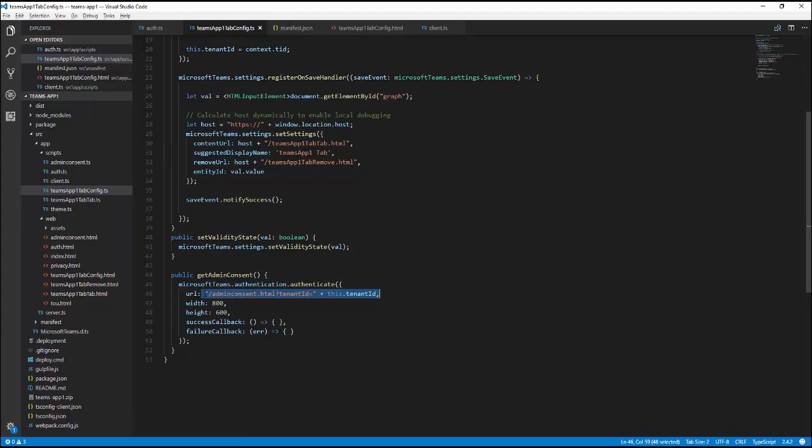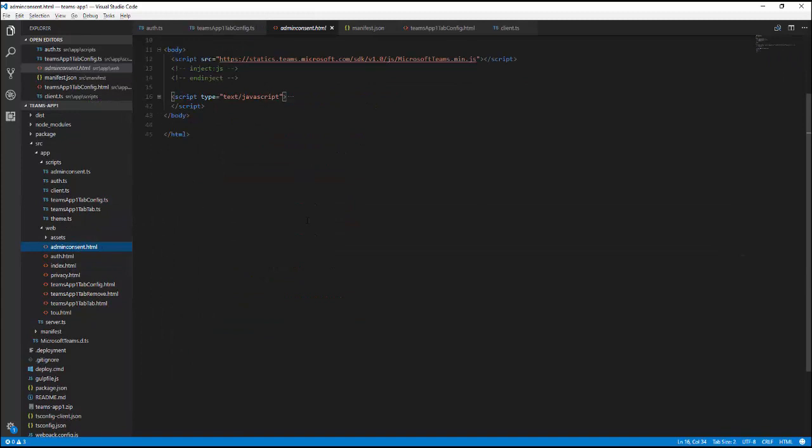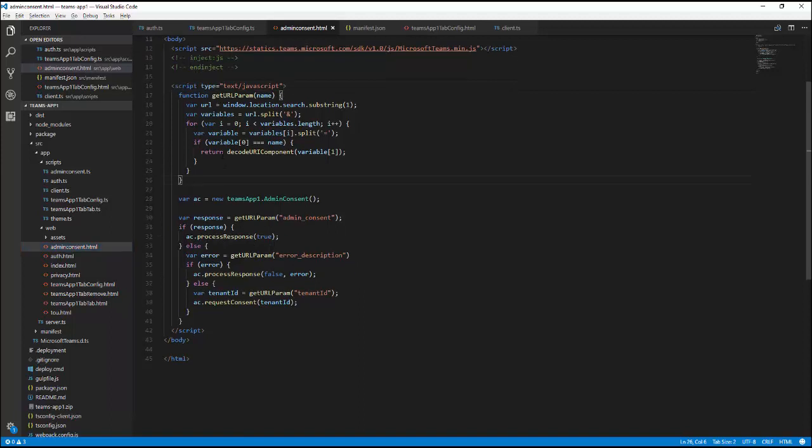But the key section here is that when I call authenticate, I'm passing in a URL to a page that I control that will then invoke this experience for me. If I look at this admin consent page, which is here, you'll notice if I collapse this down, we don't have any HTML. This is simply script. I don't need to render this experience because Azure Active Directory does this for me. All I'm doing is saying, when you get here, I want you to redirect back to the Azure Active Directory. So you can see I don't have any HTML here.